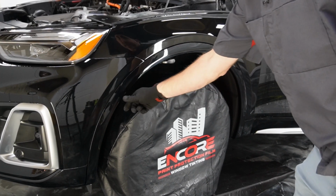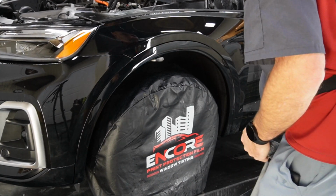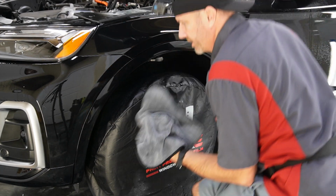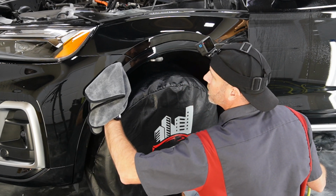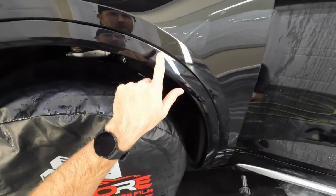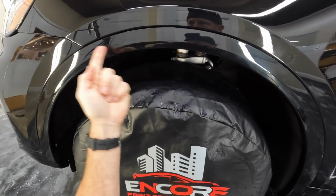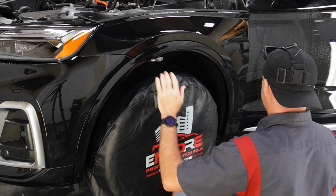All right, so let's go ahead and get the piece on this fender flare. Go ahead and wipe it down one more time. I'm just checking my edges on the fender to make sure that everything's stuck down. Gives me less possibility of bumping into those edges while I'm doing the fender flare, because I don't want to bunch up any of these edges if they're not fully stuck down. Like right here, it's not totally stuck down, so just keep that in mind.